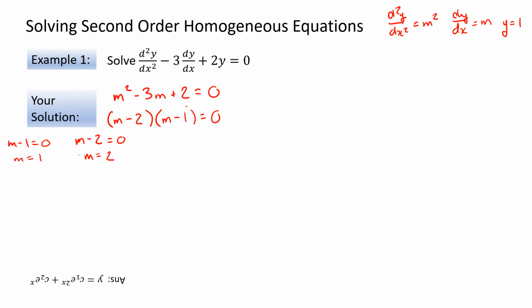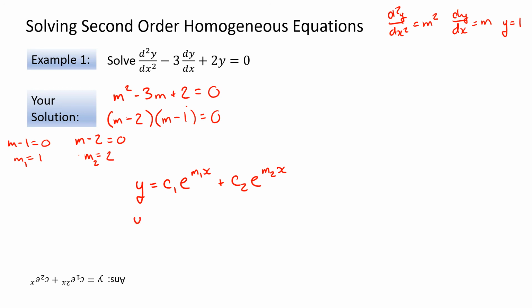So our 2 values of m, we'll call them again m1 and m2. It doesn't matter what order they're in, like I said previously. m1 and m2 are 1 and 2. So remember, our general form, when you have 2 distinct roots like this, I'll emphasize that, is equal to our constant c1 times e to the first root, m1 times x, plus c2 times e to the m2 times x, so the second root. Again, this is for 2 distinct roots that we're seeing here. So different numbers of 1 and 2.